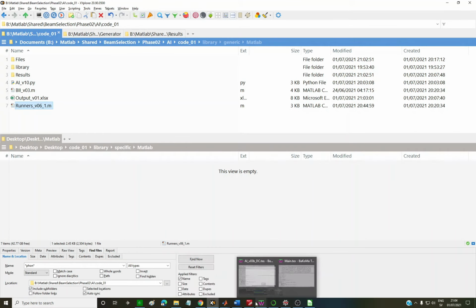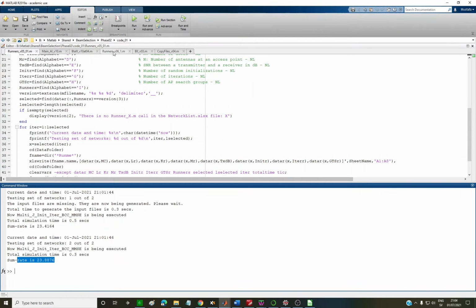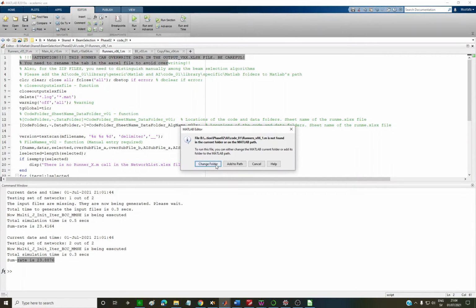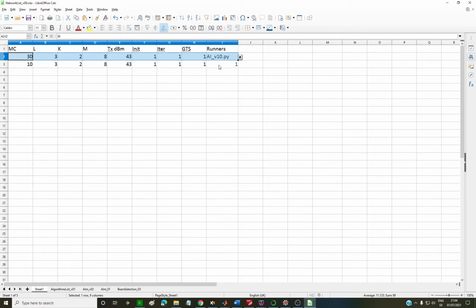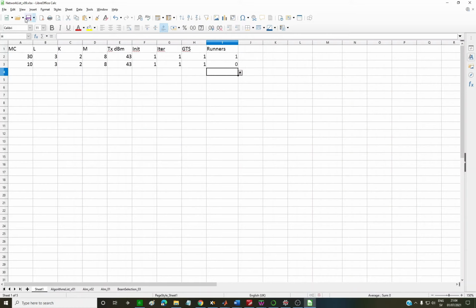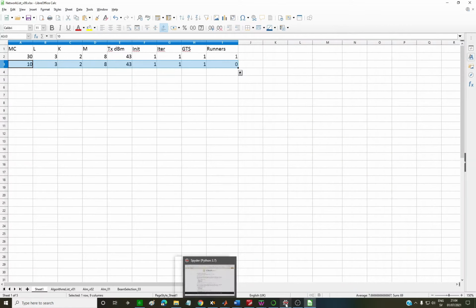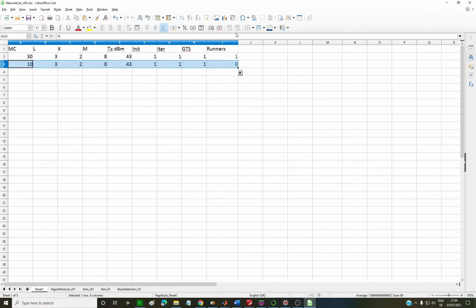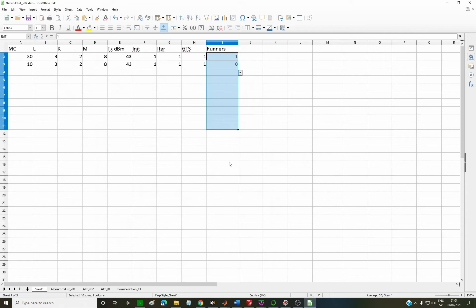So now we can run our final MATLAB file. Sorry, now we need to change again this one, the training line, to 1, and this one to 0, because we don't want that MATLAB code to execute the second line. If you follow the first video, you will understand the reason. Basically, this 1 tells which numbers should be executed.